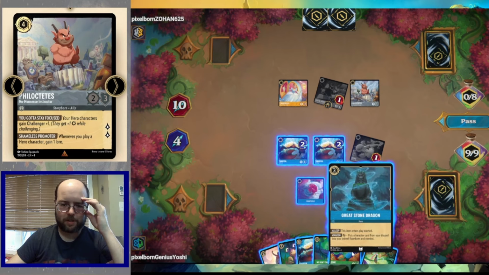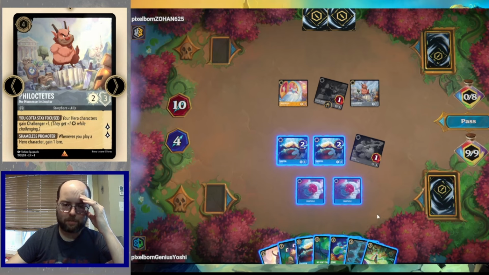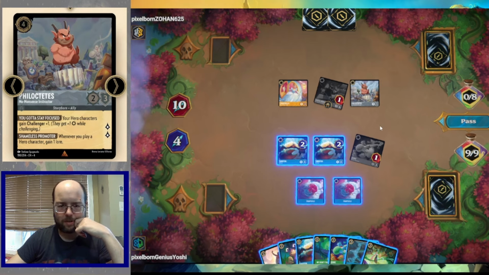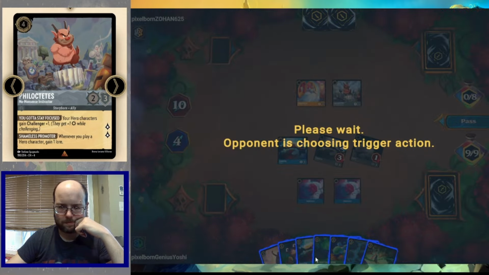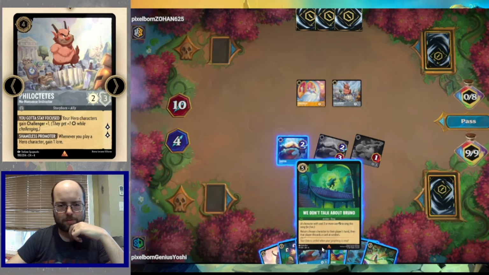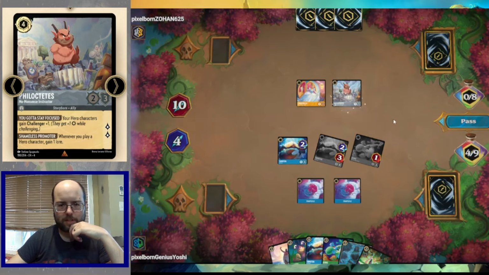Kind of want to play my Great Stone Dragon. It's also tempting to just pop a Pawpsicle, play another Tamatoa, bring it back. How many turns do I have left? This Tamatoas for 2 bring us to 8. We're still a little ways off, so let's take out Robin. Let's remove some resources from our opponent. Bouncing that Phil back in hand.